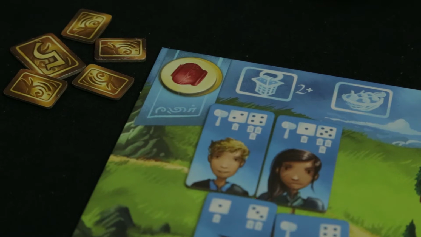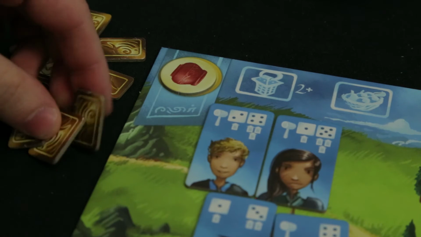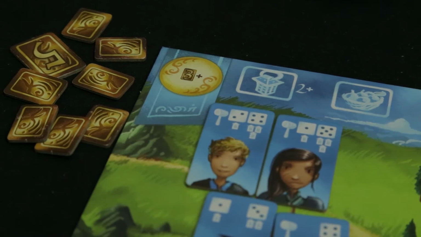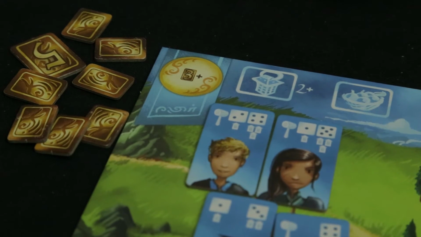This item can be removed or switched for another good on a player's turn, but you can never have more than 1 good for sale. Buy from a player. If a player has something for sale on their player board, you may offer to buy it for at least 3 coins. Both players may haggle for a higher or lower price, but it can only be purchased with coins.